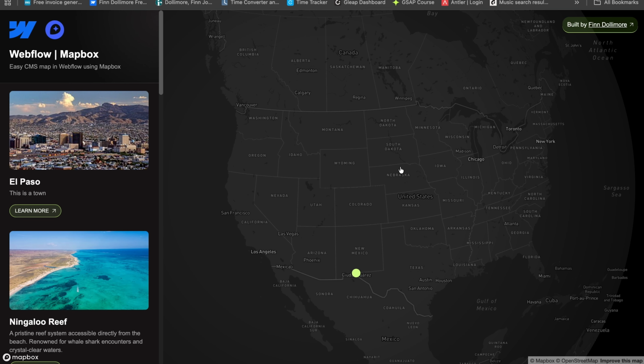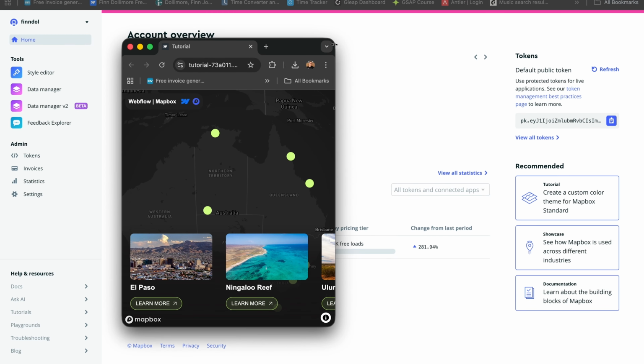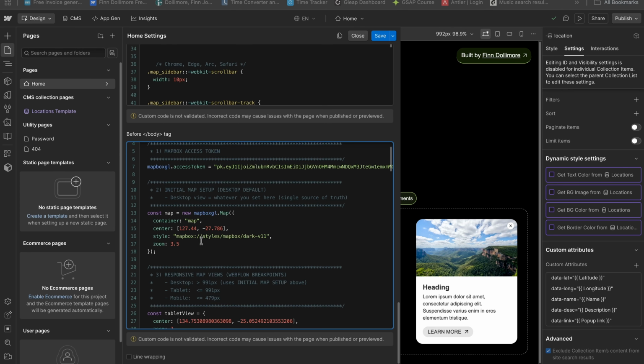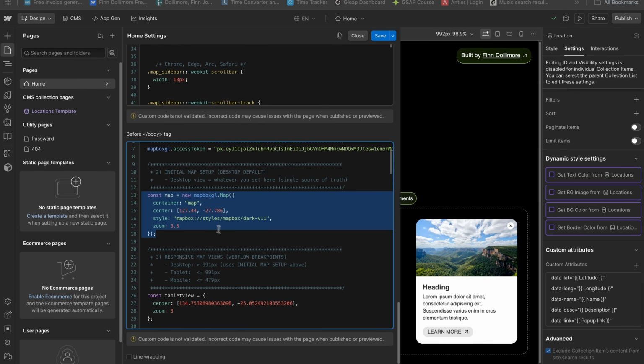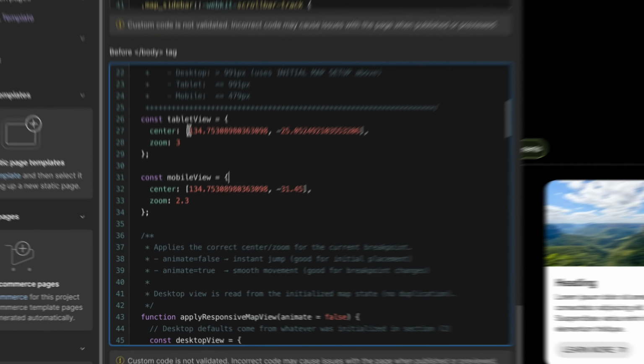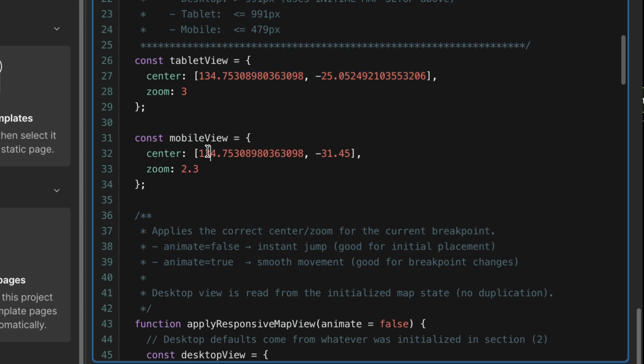One important thing to note is that over the different breakpoints, this map center point might change. For example, our map is currently off center because of the sidebar. We did that on purpose. But if we resize our screen here, you can see that the map goes back to Australia, obviously, but now it's centered. Once you've added your initial desktop view for the map right here, you'll notice that the tablet view and mobile view will still be defaulted to Australia. So just paste in your center point and your zoom level to these different variables right here.